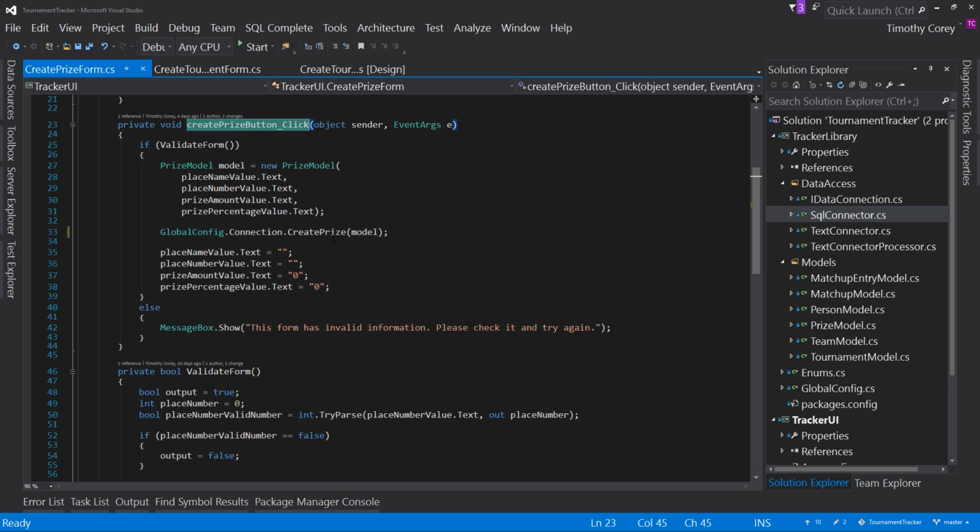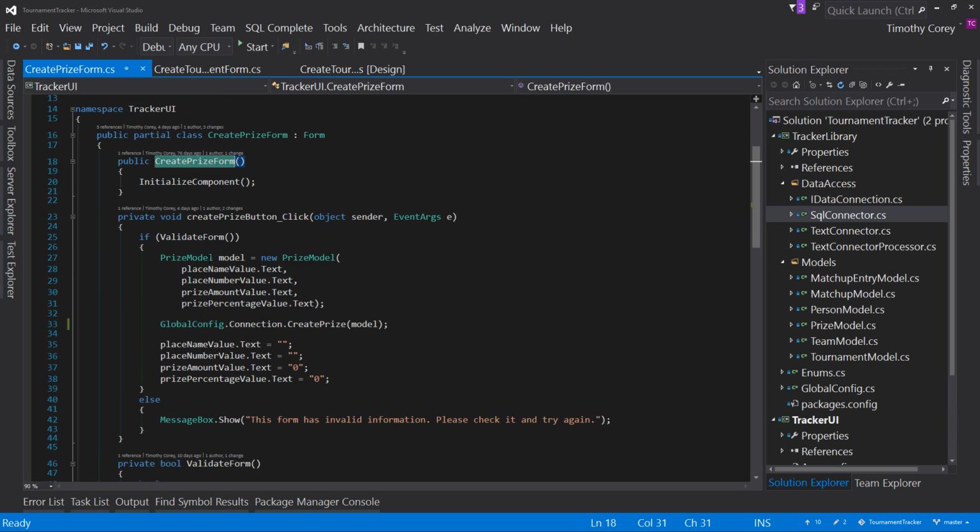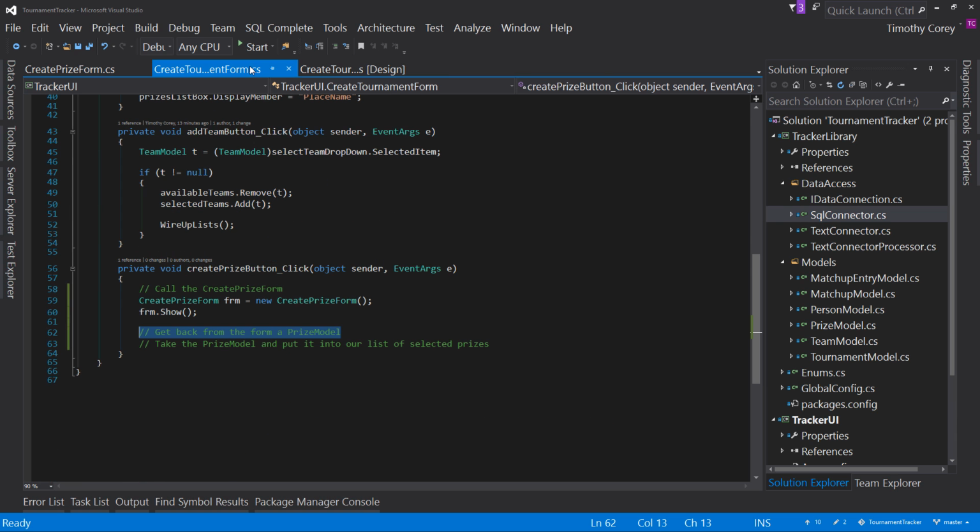The first way we could think about to do this is, since we have this constructor here, create prize form, we could pass in a prize model. So over here, we could pass in a prize model that we know about in this form, and then add that to our list of selected prizes.